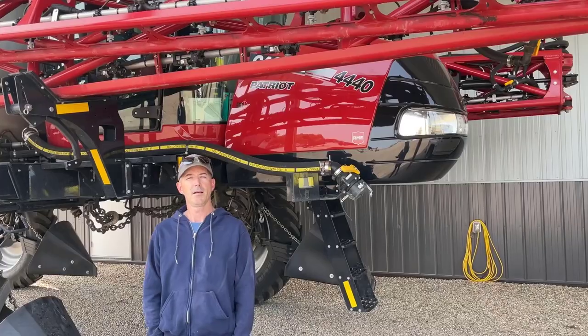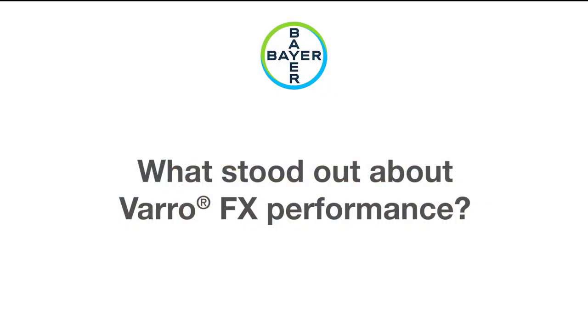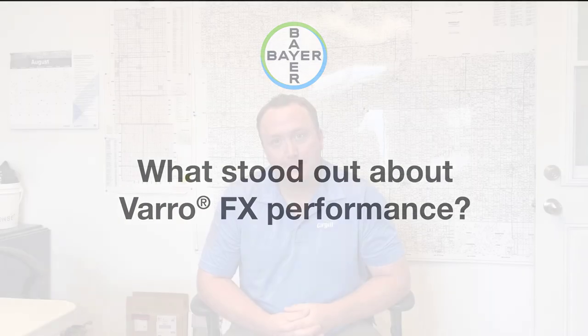Likely Buctril and Infinity. Definitely saw some promising things on the grassies. This hot, dry spring we had, definitely seen some challenges, especially with some Group 1 formulations on resistance. I hope it's not more resistance developing and it was just the conditions, but having another tool in the tool shed for grass resistance and chemical rotations is great. Another key driver weed for us that has to be on label for us to use a chemistry is kochia. It really opens up the opportunity to use some chemistries that don't have kochia on label, but we know that Fluoroxapyr in there is going to do a good job for what we need.